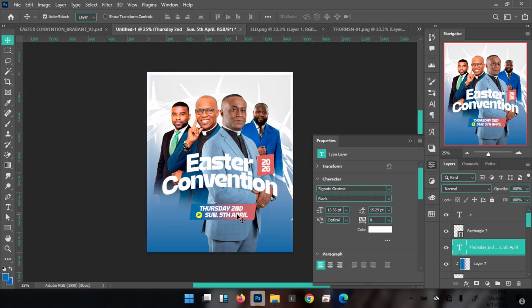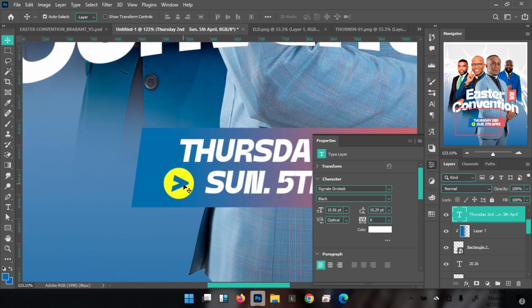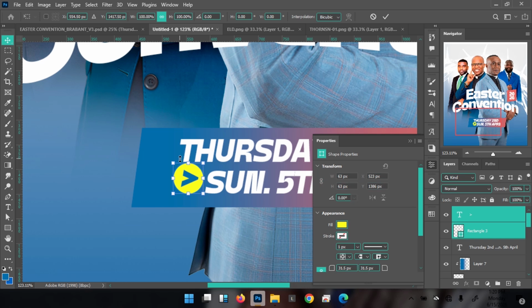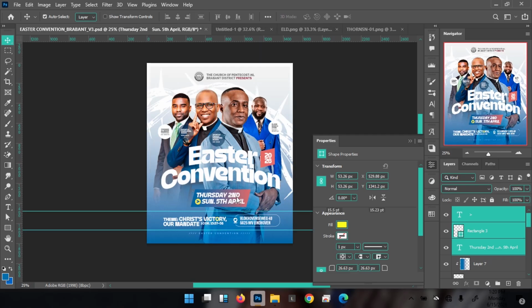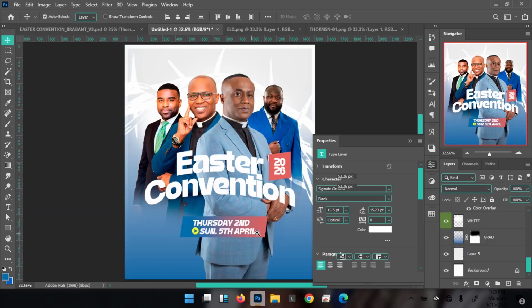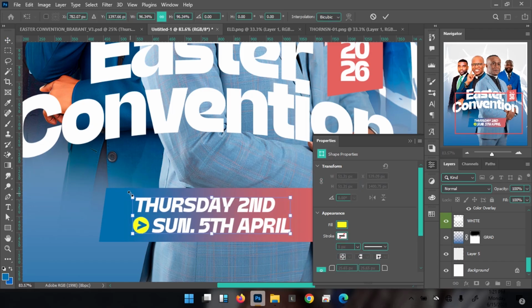So that was basically how I was able to create that. I just zoom in with Control and space bar held down, and left click and drag to the left, and then I reposition with Control T. You get that, and you add these ones to it as well. I normally don't want my text to be too close to the edges, so I'll press Ctrl T and scale them down a bit downwards.